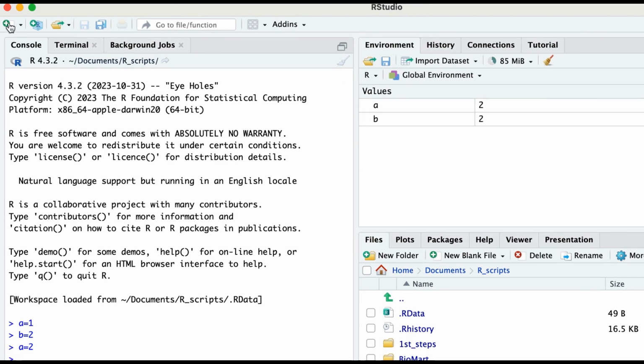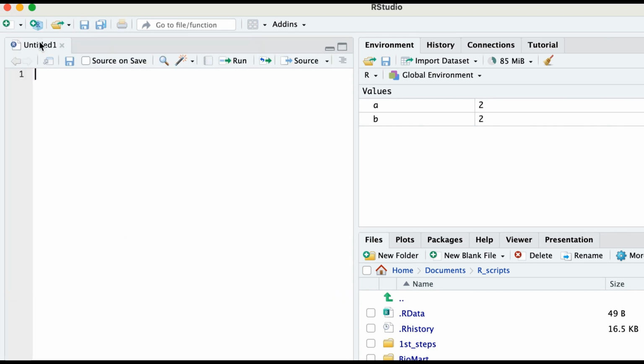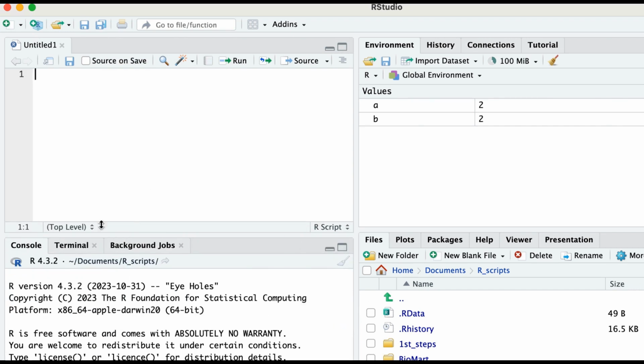You open new, plus new R script, and then you have the fourth window, which is actually the first one. And this is where you write your things and it will be remembered.